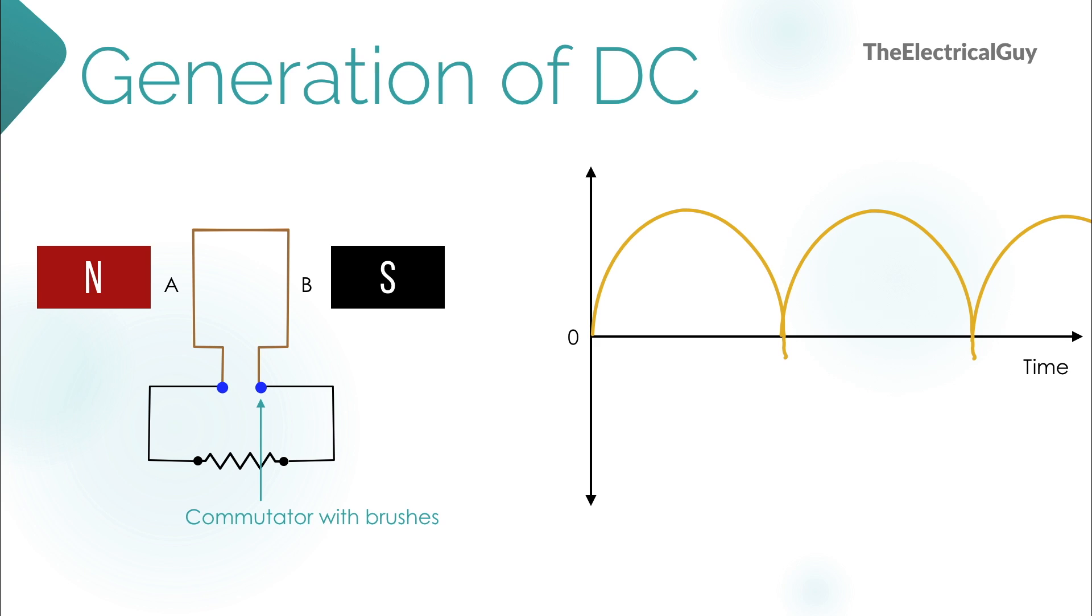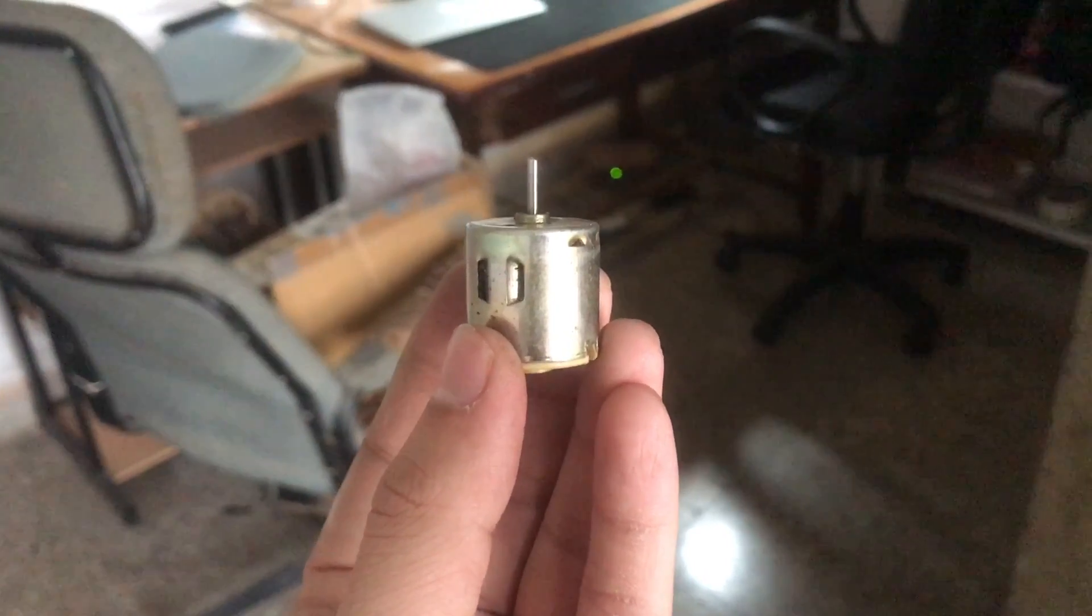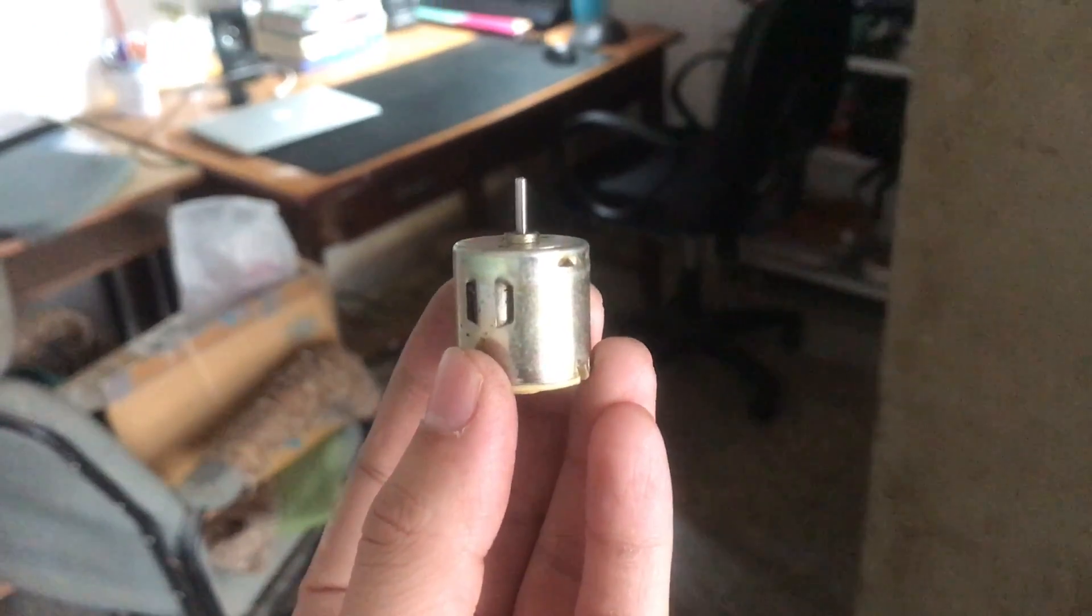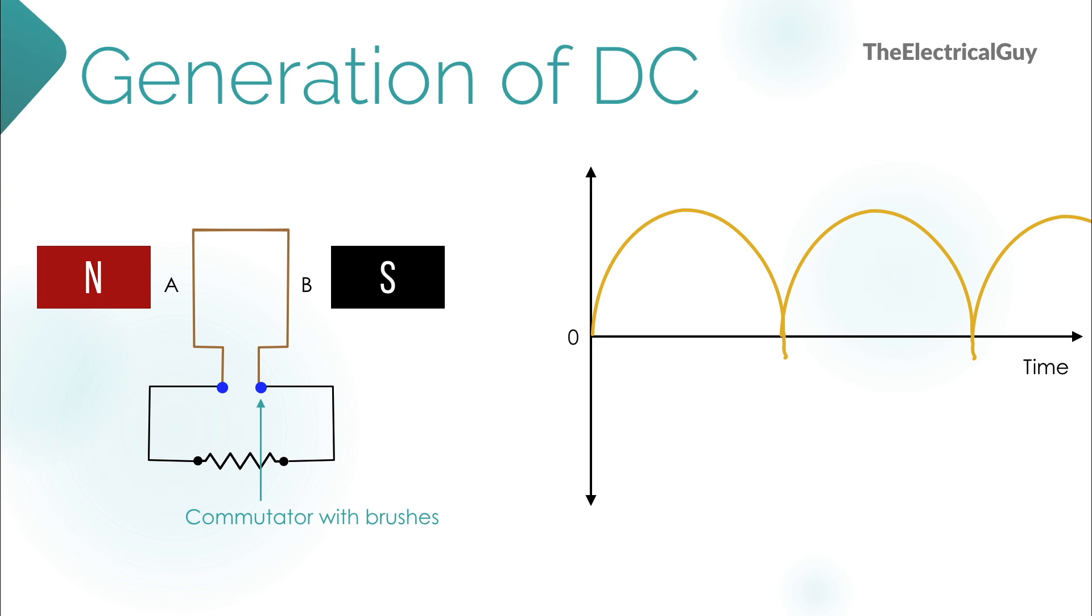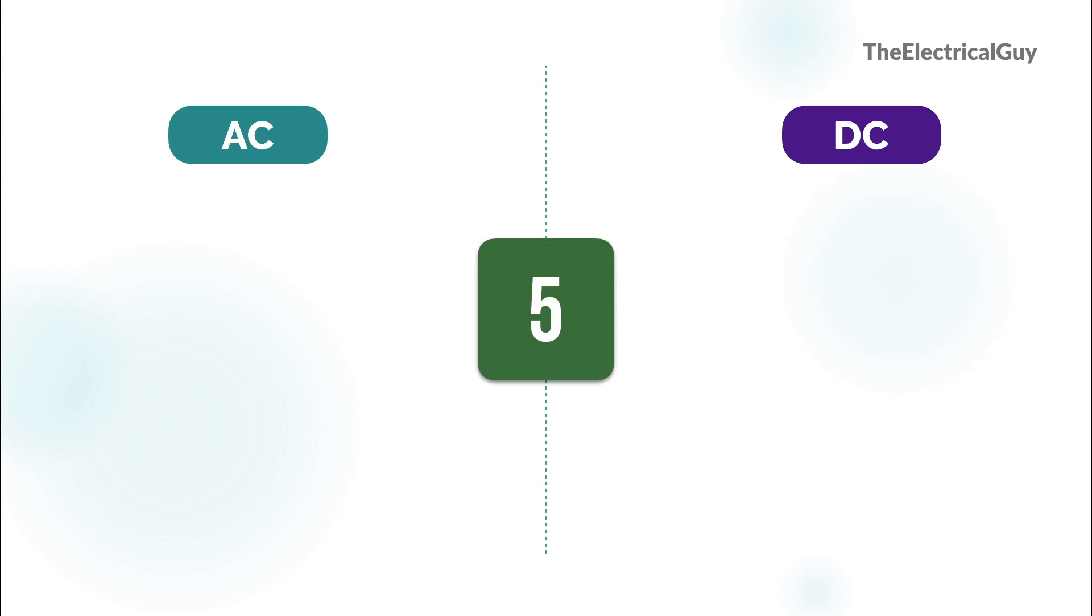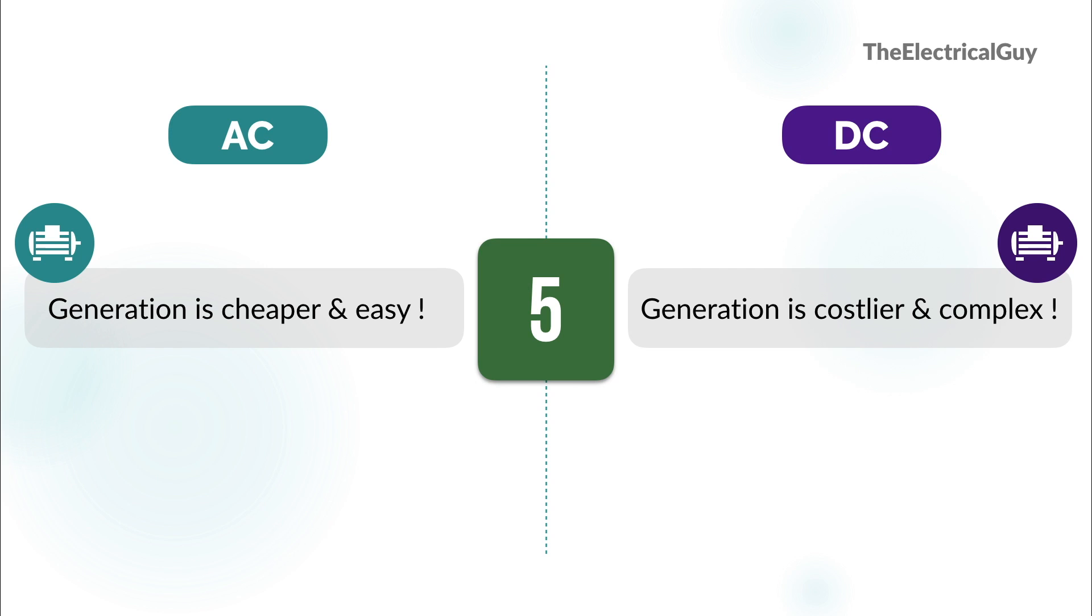Construction of AC motor and DC motor are similar to their generator counterparts. I'll say it is identical. DC motor requires brushes to make the contacts. AC motor does not. This makes the AC motor more cheaper than the DC motor. So my fifth point would be generation of AC is cheaper and easy whereas generation of DC is costlier and complex than AC. Now I could have told you this point directly without telling the reason behind it, but that makes remembering that point little difficult. But when you know the reason behind something you remember it forever and that's the reason why I'm telling you the reason behind every difference.